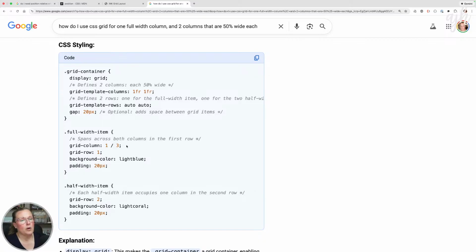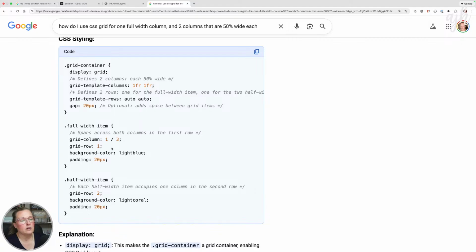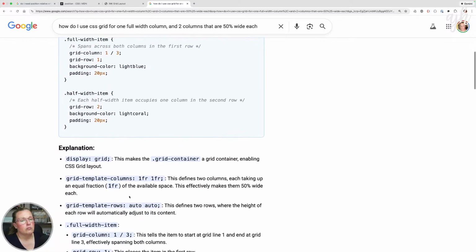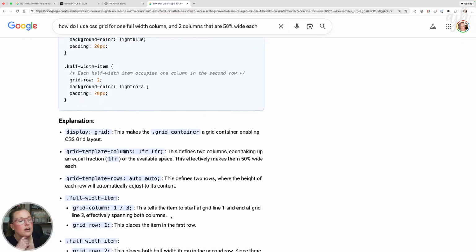Grid column 1 / 3, grid row 1. Each half width item occupies one column in the second row, grid row 2. Yeah, okay. This tells the item to start at grid line 1 and end at grid line 3. So it's 1, 2, 3. Got it.